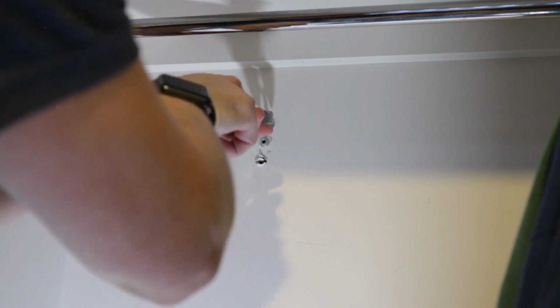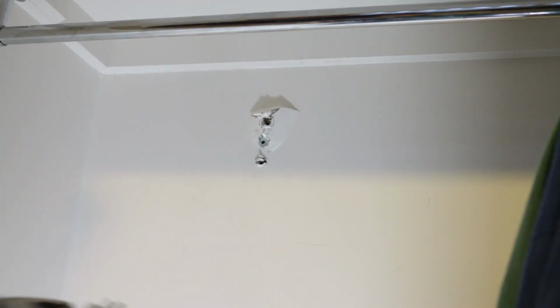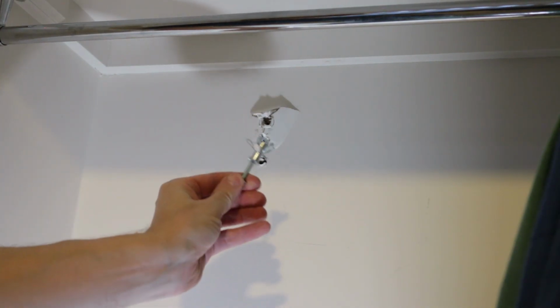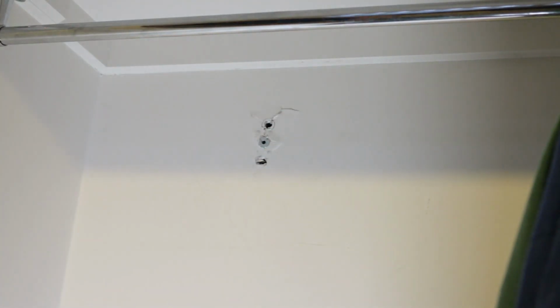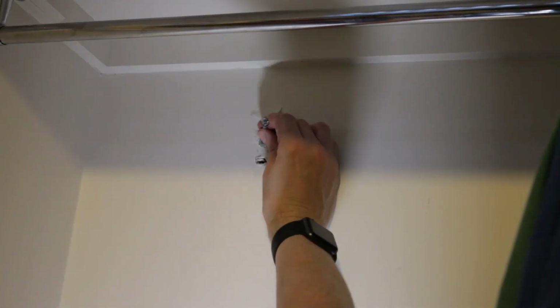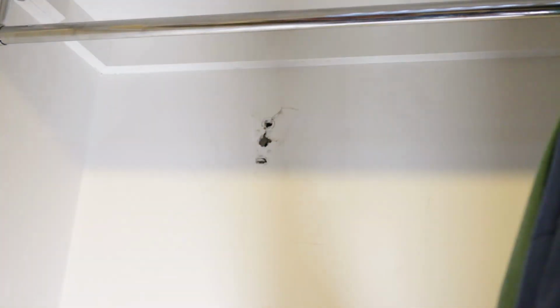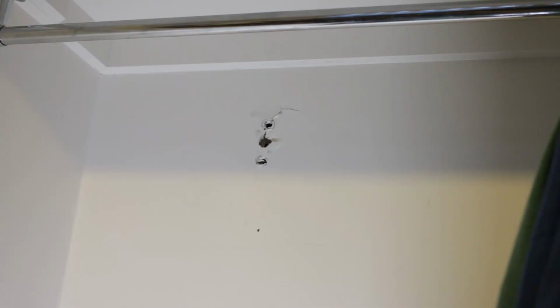Okay, so that doesn't want to come out. Let's try a pair of pliers. Oops. Well, that's one big hole. Well, I could always fill it later. It's going to be covered by that sheet of wood anyway. There we go. Got rid of it.